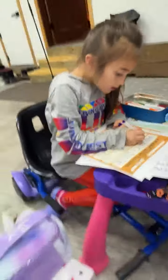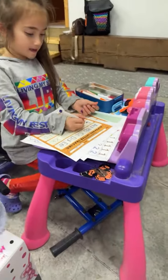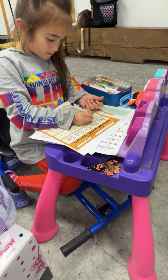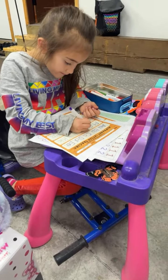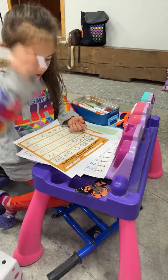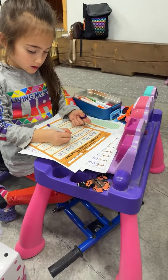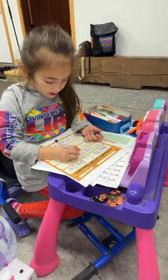You're gonna trace a lot if you don't make it good. Teacher is not gonna take it. Teacher is kinda grumpy. No, don't give up. Lift up. Oh, lift up. Okay.